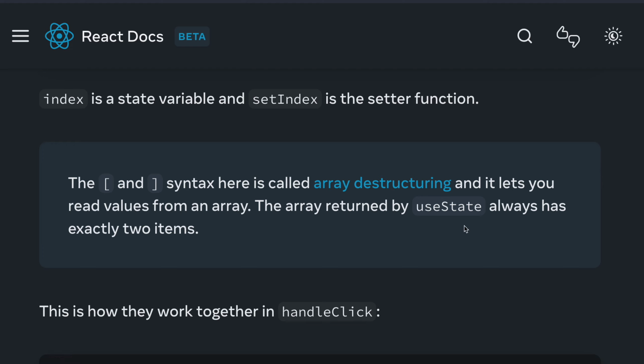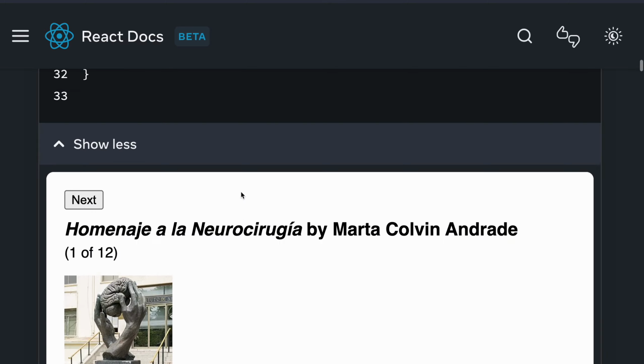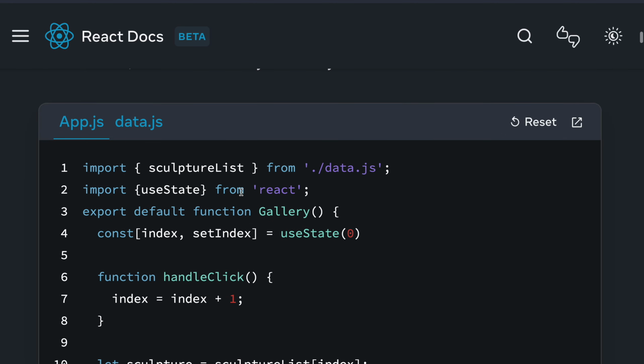The array returned by useState always has exactly 2 items. I'm not sure whether you guys have noticed, but whenever I call useState, it's a function. Whatever is inside your small brackets is a function. So basically useState is a function.